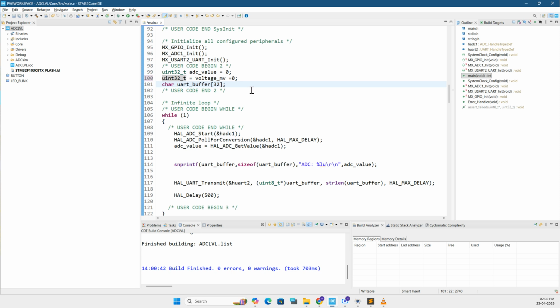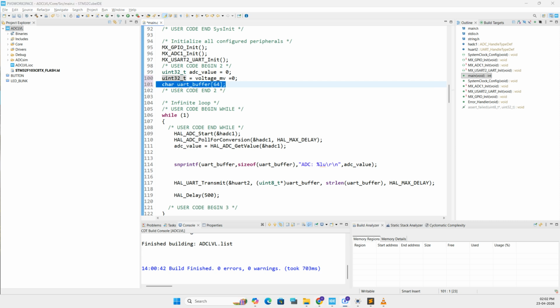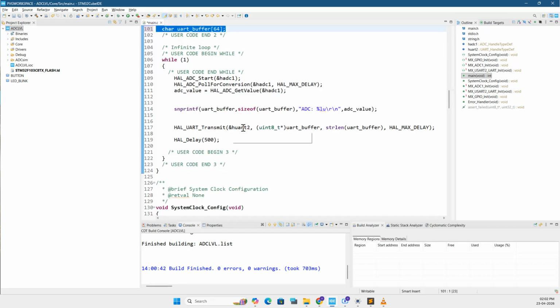For precaution, we are going to make it 64, because we are going to transmit the ADC value as well as the voltage data on the serial communication port. So I have made it 64. It will help us avoid any memory issues later on.